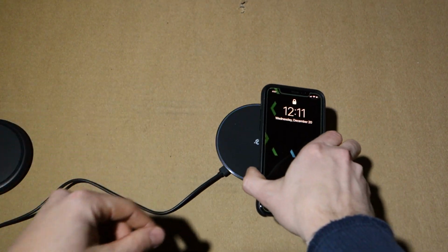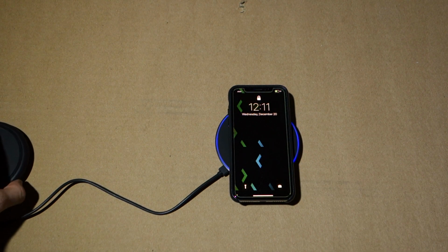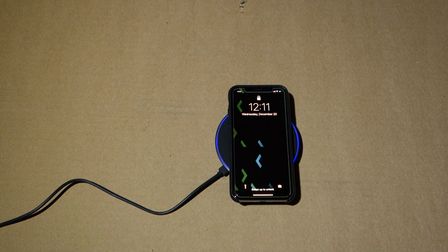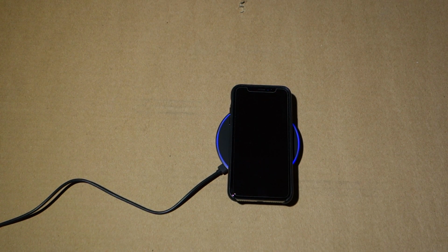But it's definitely grippy enough to keep your phone on there, and the bottom of this charger has that same rubber that grips very, very well, so it's very difficult to move the puck, which is good. Again, for a 7.5 watt charger for $40, that's not bad compared to what else is out there.